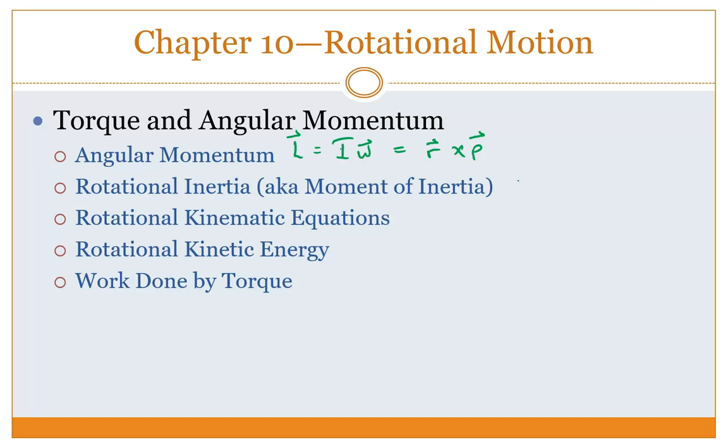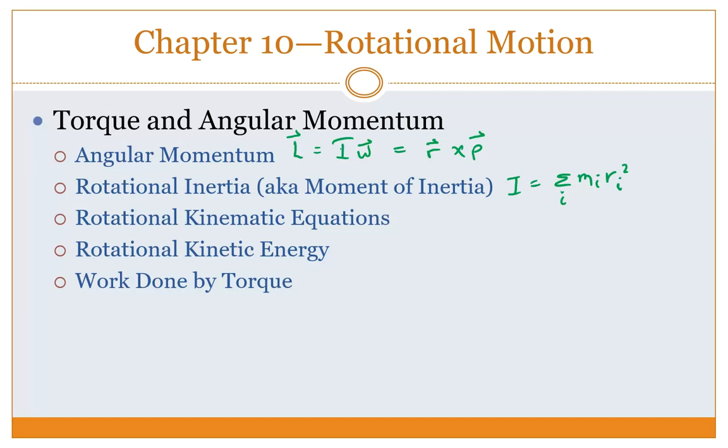Rotational inertia, the general form: I is equal to the sum over all of the pieces of the mass of the piece times the radius of that piece squared. Radius means the distance from the axis of rotation, perpendicular to the axis. And in a problem, we usually give you a couple pieces and you use that equation. So if I have two masses going around a circle, then you say, okay, for each mass, my I is this mass times its radius about the axis of rotation squared. And then I add them up.